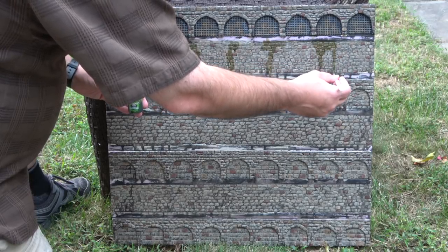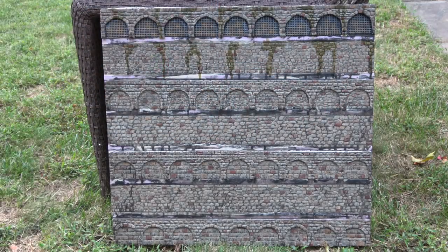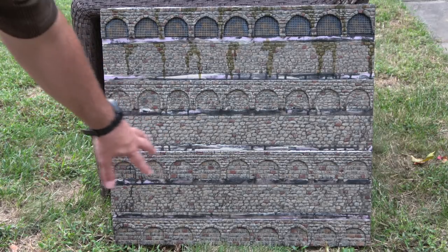I simply rule them. You let gravity do the work, and that will give it a slimy kind of look and add some visual interest, especially to the sort of plain walls in between.